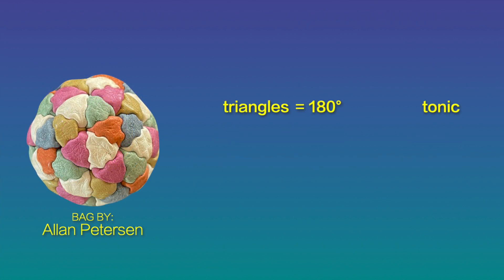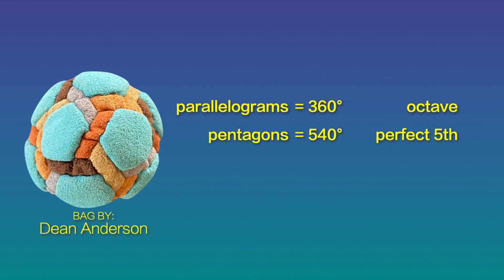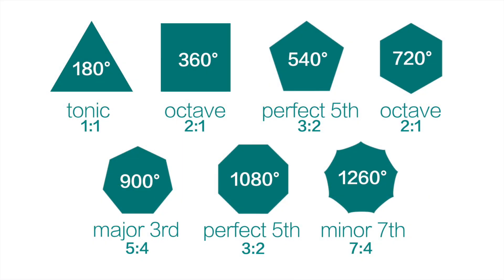In this design, a different frequency is built into the structure of the bag. A sphere composed completely of triangles is a unison of the tonic or fundamental frequency. In one composed of pentagons and hexagons, the embedded frequency involves the interval between the perfect fifth and the next octave. Another bag, designed and sewn by Al's friend Dean Anderson, is made up of parallelograms and pentagons — the tonic and perfect fifth. And one that Alan calls 'the lotus' is again a tonic, octave, and perfect fifth. In all these footbag designs, only the first three harmonics of tonic, octave, and perfect fifth are used, because none of them uses a heptagon or enneagon.